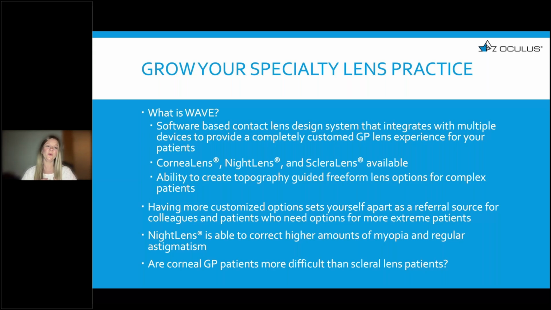So I know when I was in school, just starting out, we were really starting to learn a lot about sclerals, and I think a lot of other new grads learned so much about sclerals, but we've kind of lost those skills about how to fit a corneal gas perm, especially on a really irregular cornea. Sometimes it can be really tricky. With the scleral lens, you're just kind of vaulting over that whole irregular surface, but with a gas perm, you really have to fine tune that fit a little bit more.